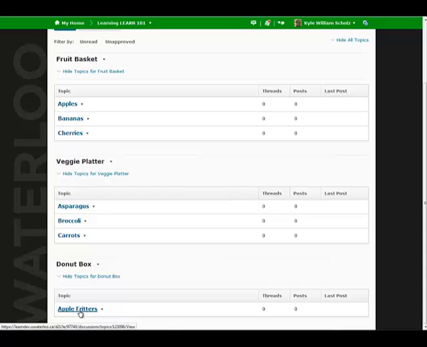Very good. One quick question. Yes. Do the availability and locking options, if you set them for the forum, override what you do for a topic? Exactly. So just be careful if you're applying those on the forum level or on the topic level, because the forum level will apply to every single topic within that forum. Very good.